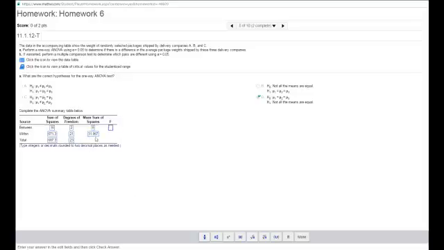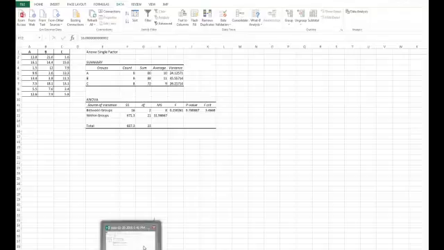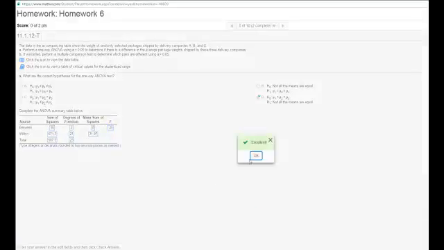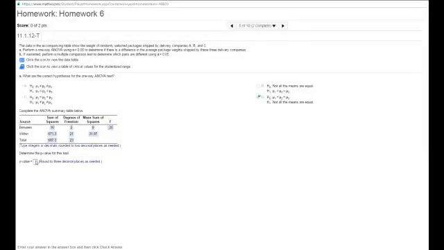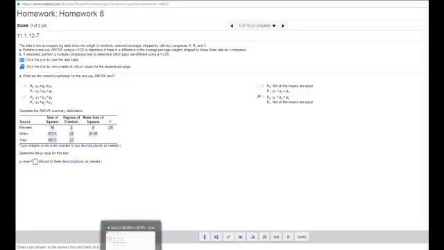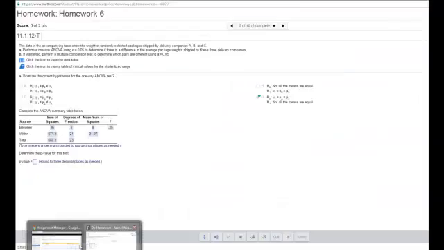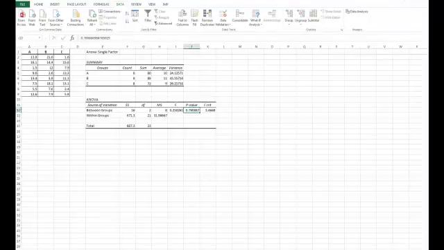Out to 2 decimal places they want this time. They keep changing that on us, don't they? Alright, 2 decimal places. And then our F is 0.25. Okay. Our p-value, that's also in our Excel output. That's right here. 0.7809. How many decimal places do they want? Round to 3, so 0.781.